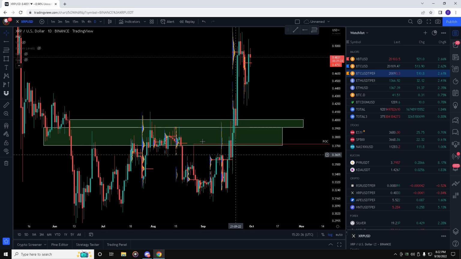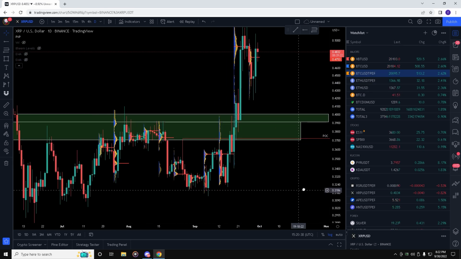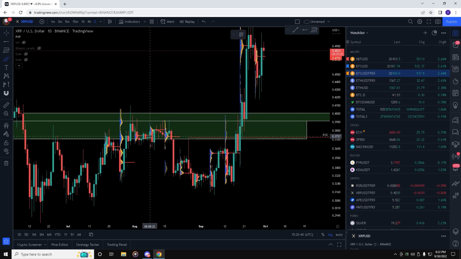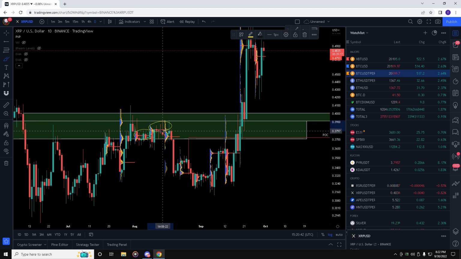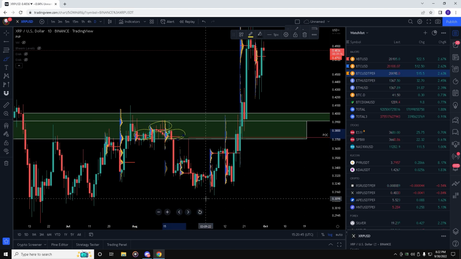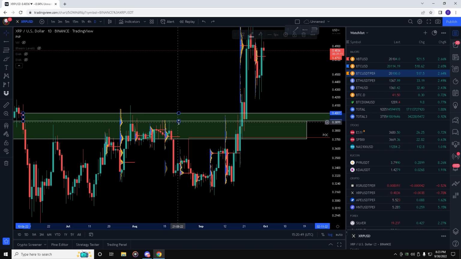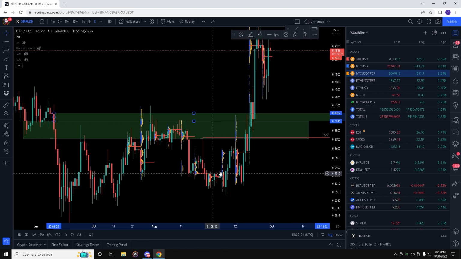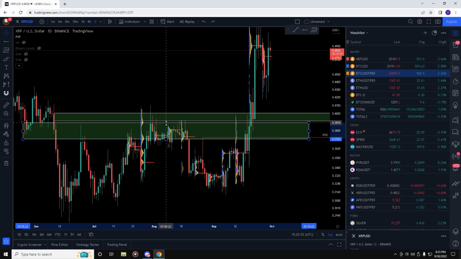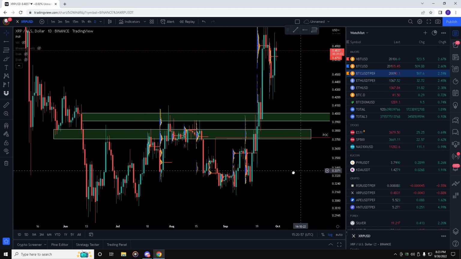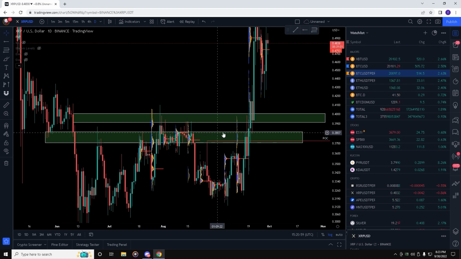Now another confluence with this PVP indicator is that you could see over here that you have a lot of POCs lining up over here. There are 3 different POCs. So what you could do is reduce this one, reduce your long region like this. Now this overlaps your fib. You have a fib over here and a fib was over here.